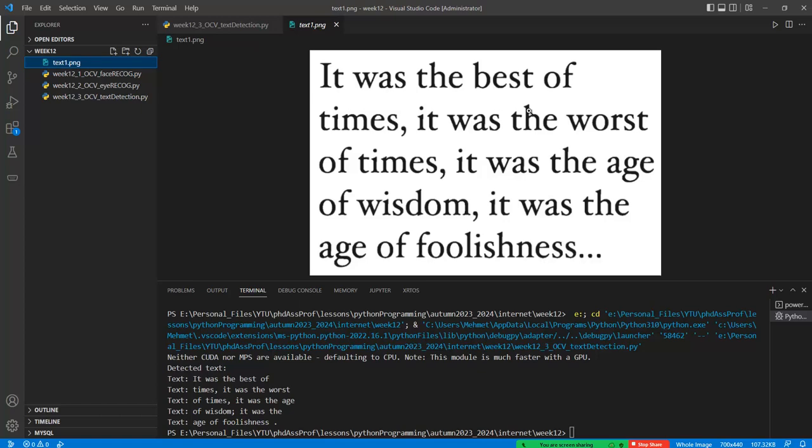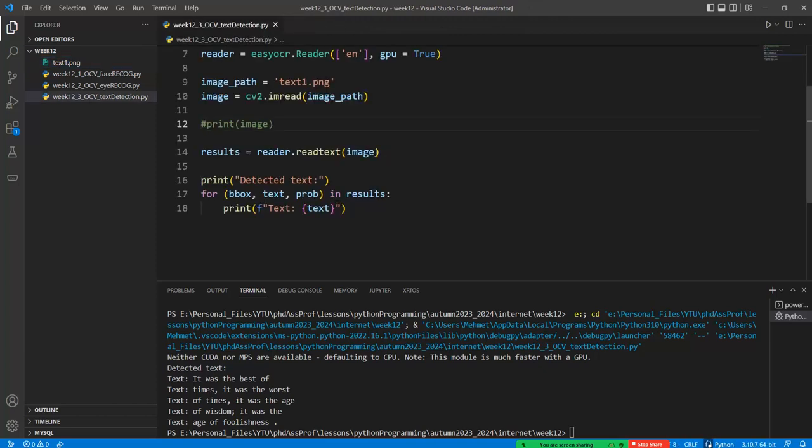Then this function returns the specific text and the probability of our application.